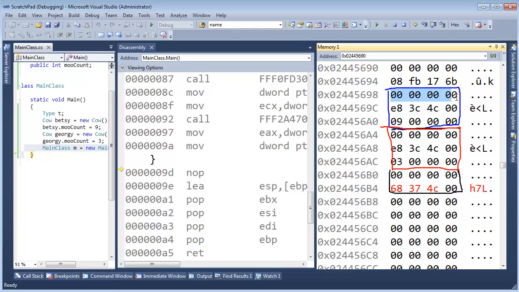But essentially, every object I instantiate, I chew up an extra 4 bytes in RAM for the sync block index. Now, I've been programming a while, and I've been doing .NET for a while, and let me tell you that 99% of the time, I am not locking on an object. Okay, yes, I have to do some threading once in a while, and I do need to synchronize, so I'll lock, but I'll create one little object, or maybe two, and I'll lock on them.